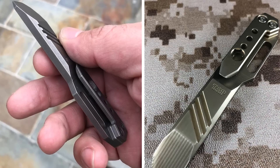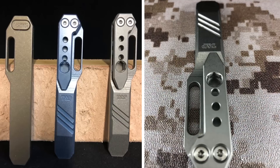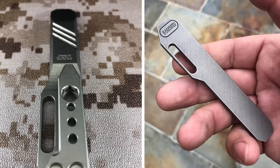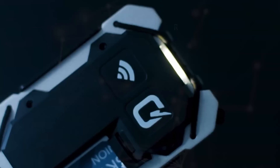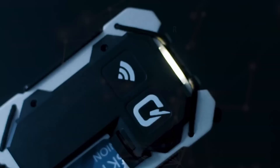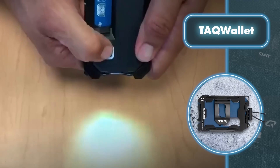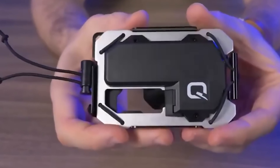Although there are a ton of tools inside the SOL box, some things are missing — for example, a tool called the Tiebreaker, designed for scraping, marking, and opening cans and bottles. It's made of titanium, which means it's incredibly durable and resistant to corrosion. Also worth noting is the Tack Wallet: a tactical wallet with a high-power USB rechargeable LED flashlight with safety strobe, a built-in bottle opener, a screwdriver, a glass-breaking tip, and a carabiner attachment point. It weighs half a pound, can be recharged from a computer, and produces 75 to 150 lumens on demand. Made from high-strength aircraft-grade aluminum, stainless steel, and nylon, it's built to last — and it also looks sleek.